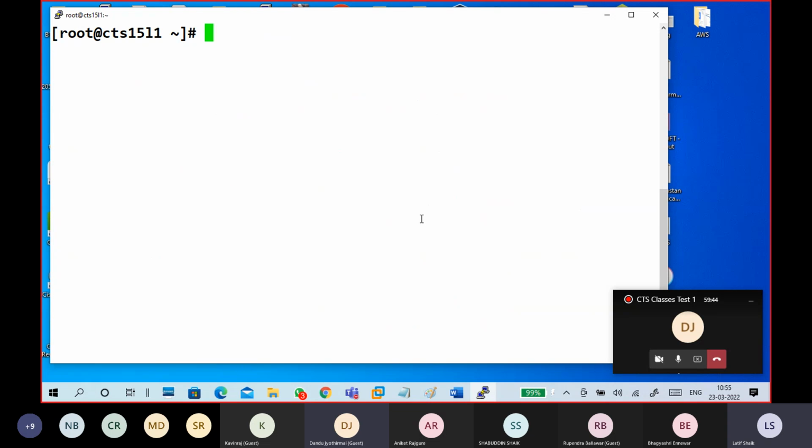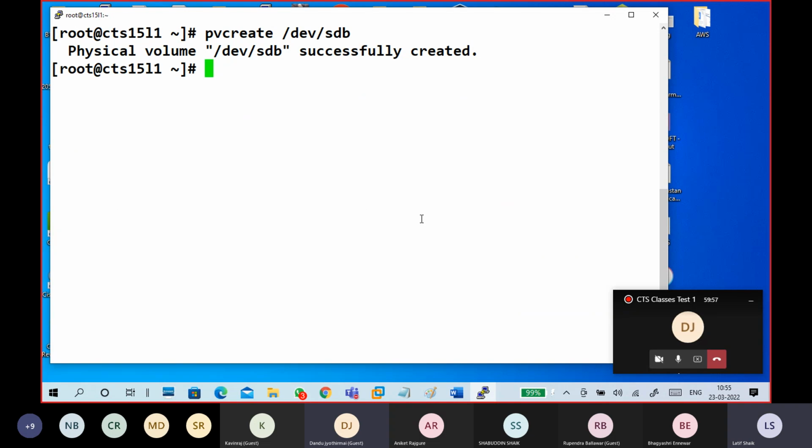So first, create a physical volume. pvcreate /dev/sdb first. Physical volume created. Guys, got it?